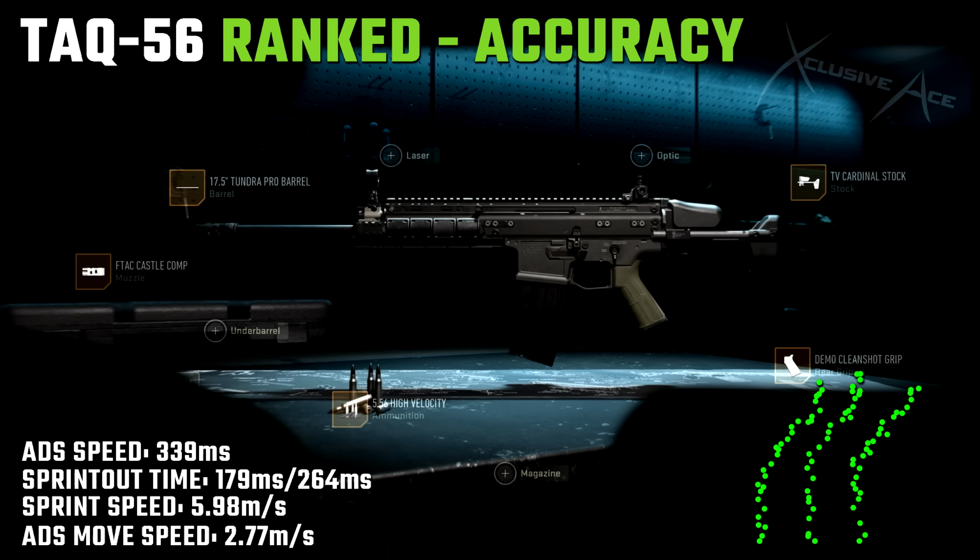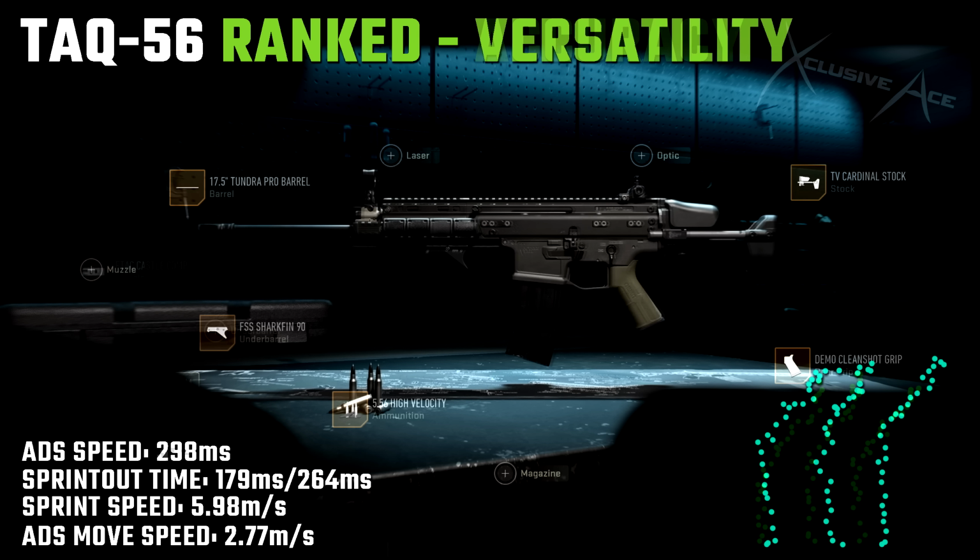However, if we want a bit more versatility so you can be a bit more aggressive and maybe playing the objective while still playing an AR role, this is where we got the second setup. And with this one, we once again have that cardinal stock, but instead of a muzzle attachment, we're going to be swapping that out for the Shark Fin 90 underbarrel. And the reason behind that is it doesn't hurt our aim down sight time at all.